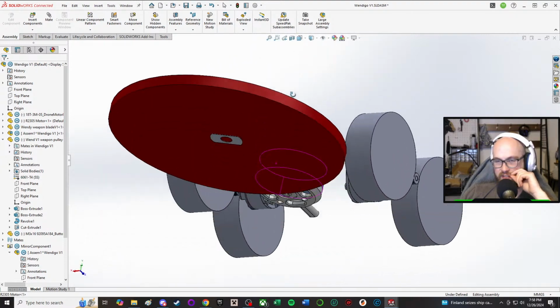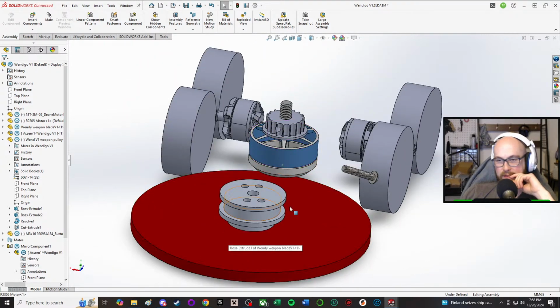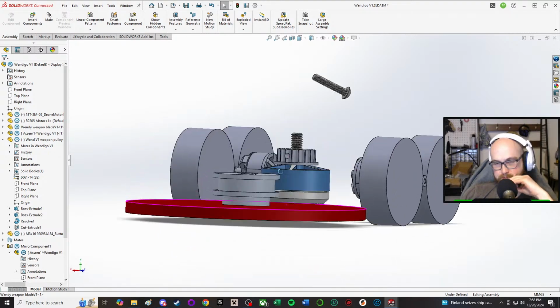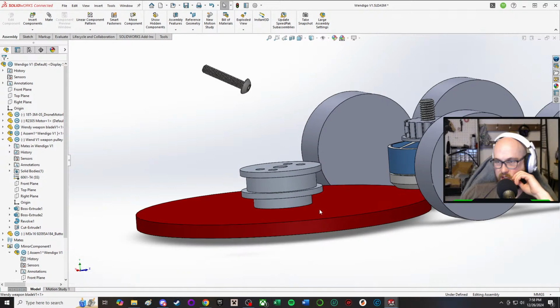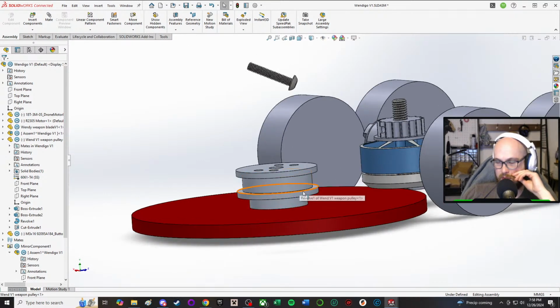Because I also haven't decided how I want everything to mount. I have to decide how it's mounted, because I don't know how badly I need this to be supported there.